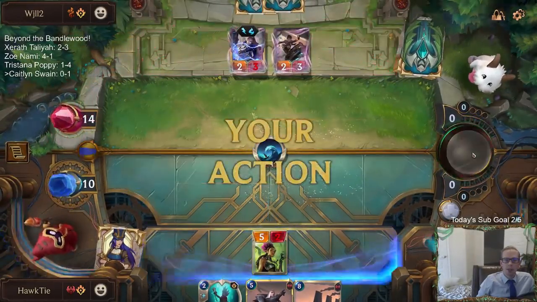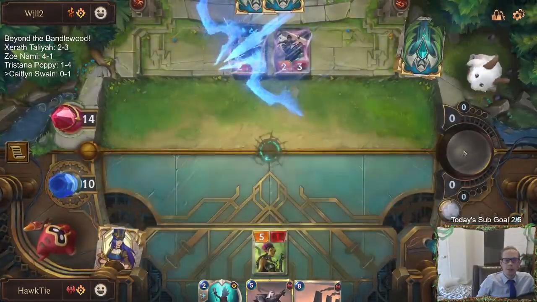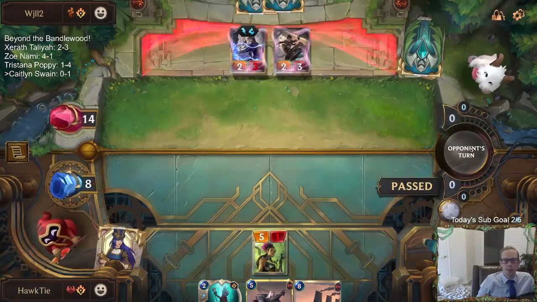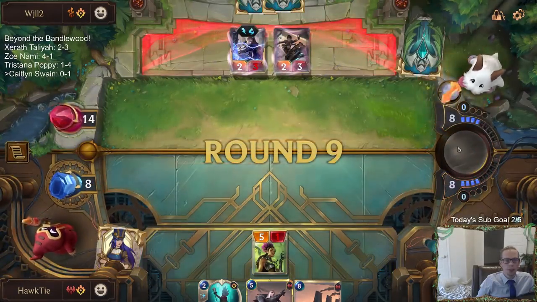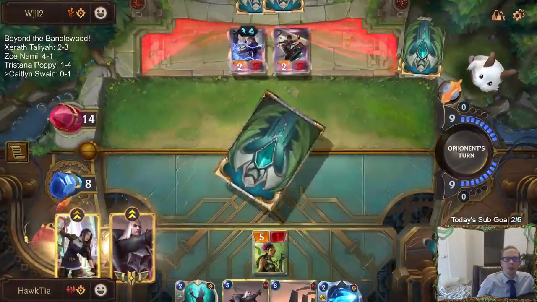How has Caitlyn Swain been treating us? So, I mean, we're just starting it, right? We lost our first game to Draven Sion, which is a really, really, really good deck. Wow, that did not go well.